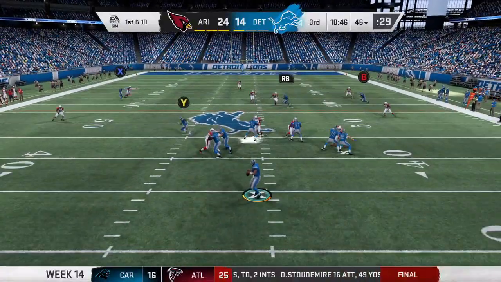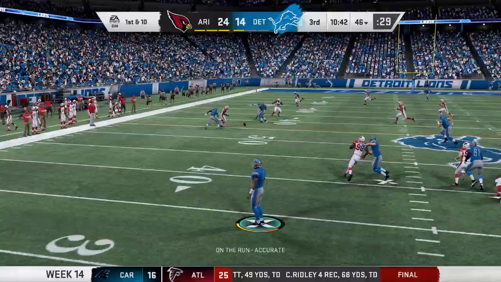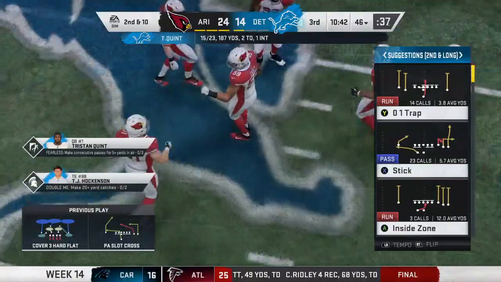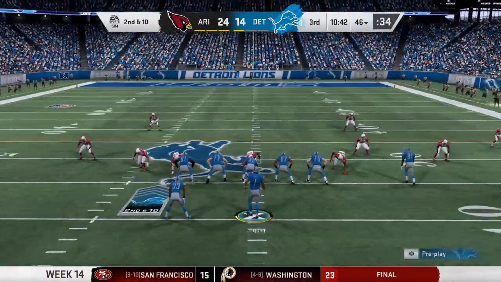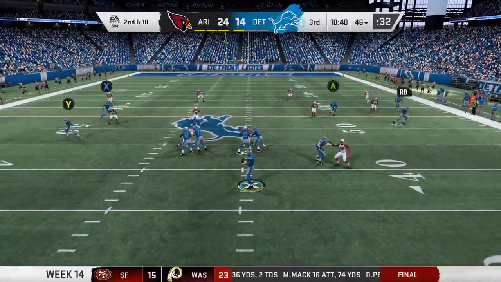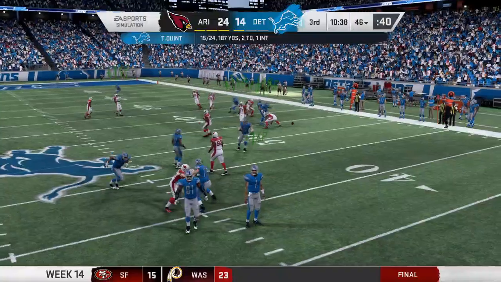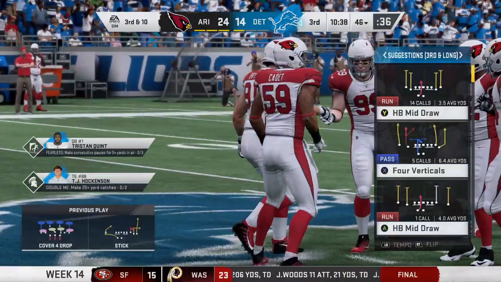Here's a play fake as they set up to throw. And that is incomplete. He couldn't hold on through the contact. Brings up second down. So now second and 10 after the incompletion on first down. They'll drop the throw. And this one is incomplete. Too much contact to hold on to that one, and it's third down.